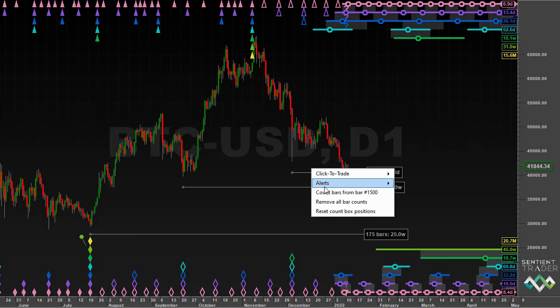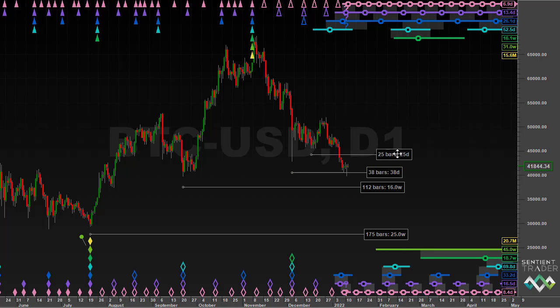And we can count bars from here, even if we displace the 20-week cycle trough over here, as pointed out from the line on close chart. 25 days have elapsed, and so we would be looking at the 40-day cycle trough forming fairly soon. Perhaps we have 9 days left.